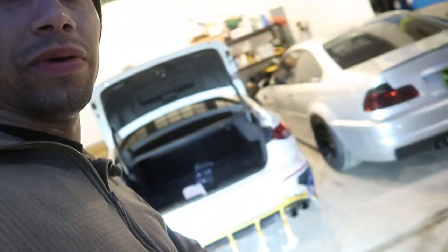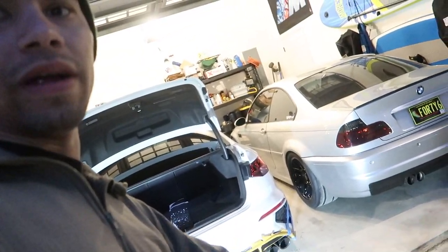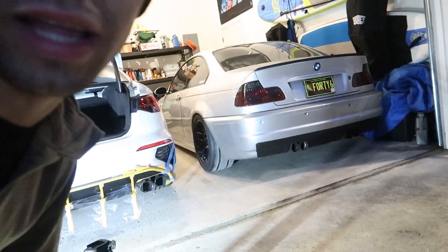Alright guys, got the tools all cleaned up, got the light here on the ground, about to run inside and grab the old lady — I know she's going to want to see how this looks. Very thankful, shout out to her for being the most awesome woman ever. She's got a badass BMW — her M3, look at the tires on that thing. Beautiful car. Alright let's go see if she wants to come out.